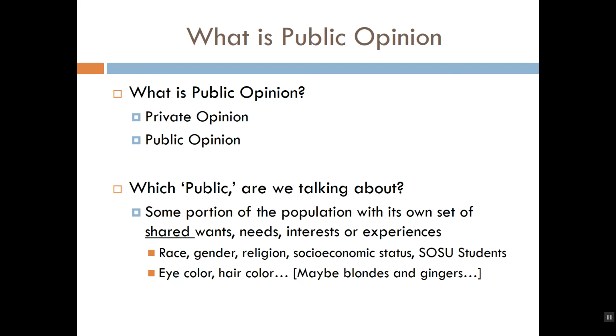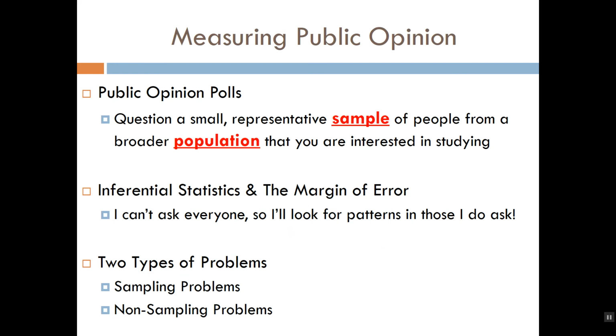But how do we go about doing so? How do I learn how African Americans feel versus Caucasians? Or if we want to step away from race, how might I learn how American voters tend to feel about a certain issue? For example, not that long ago, the Gallup Institute, a fairly reputable polling organization, released numbers saying that about 87% of American voters would like a law requiring GMO products to be labeled before they could be sold in our grocery stores.